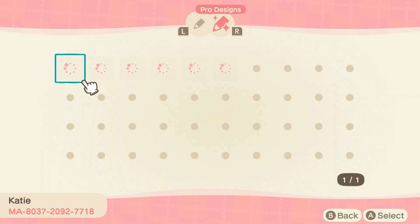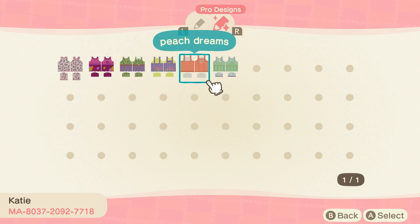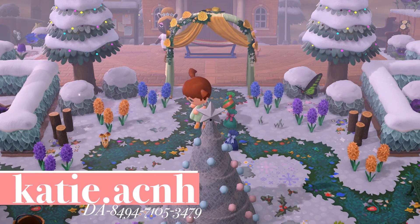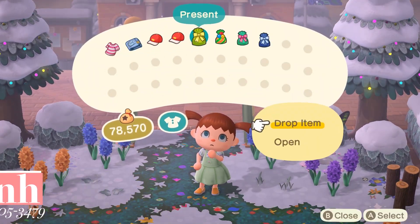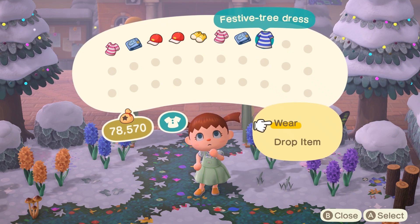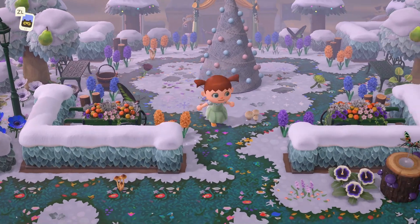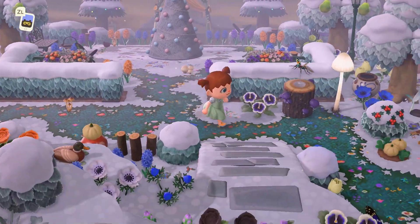We're starting with Katie's island. I didn't have any good clothing to wear so I checked her custom designs and picked my favorite dress — thank you Katie for that. I'll also open the gifts where there are some, so you know what to expect. Katie has left out clothes, super cute ones, also a Santa outfit which was adorable. I kept my dress on because it's cute.